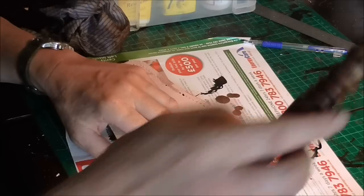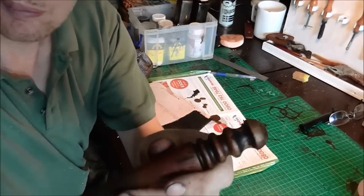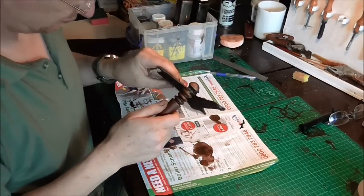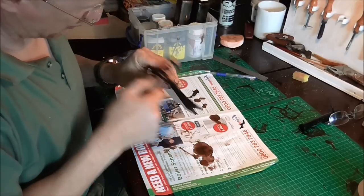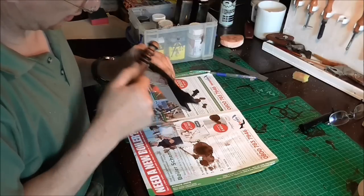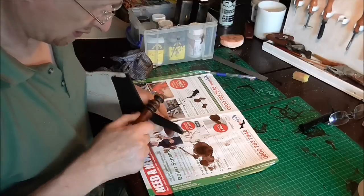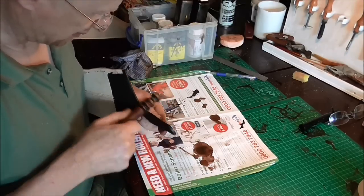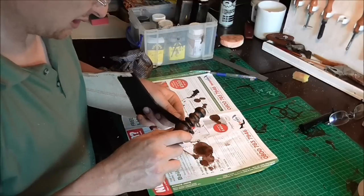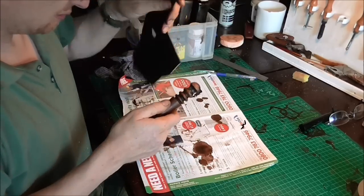Then I get this tool here, burnishing tool. Just give it a bit of elbow grease. And this rounds the edges over and makes the edges really smooth and nice. The edge bevel obviously makes it happen, because if it was square edges you wouldn't get such a nice rounded over appearance.